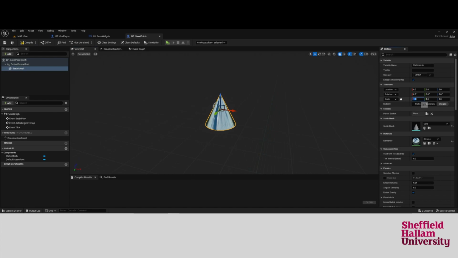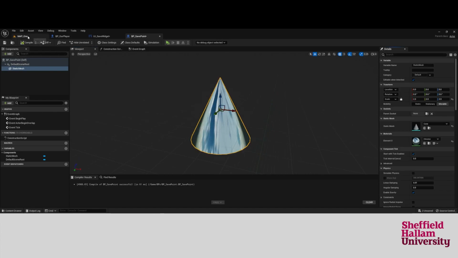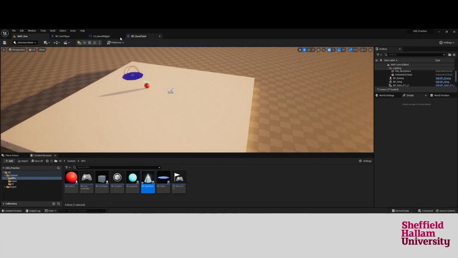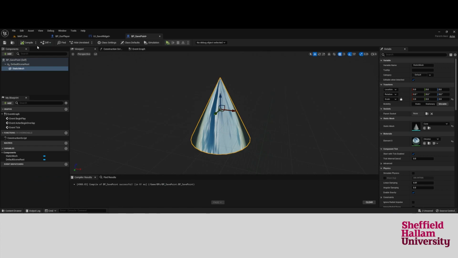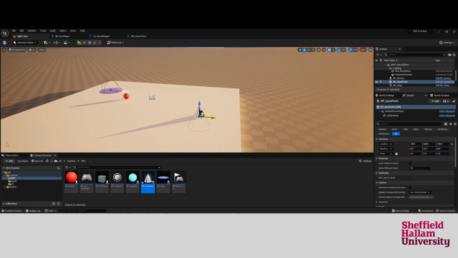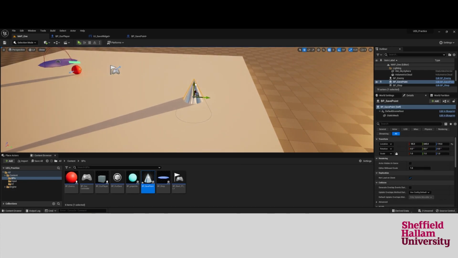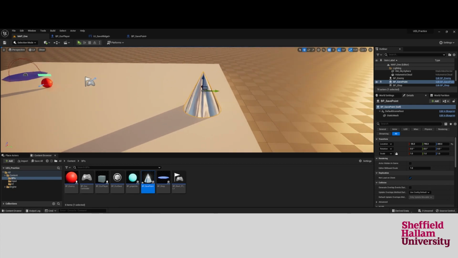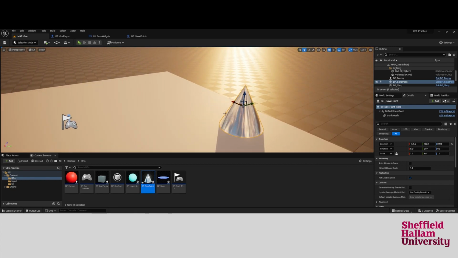I'm not sure about the scale. It may need to be a little bit bigger, so if we set that to 2. And go into the map, and then with that, just double check, yeah, it's not saved, but it is compiled, so it should be okay. I can drag that into the scene. The way it's set up is a little bit low, so drag that in so it takes up all of the space, and there we go, that's our save point.